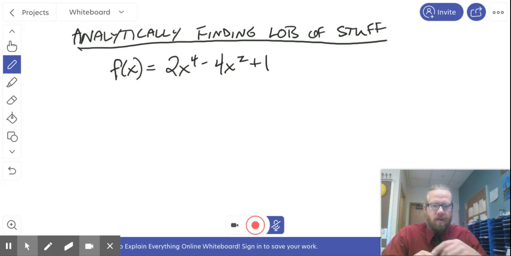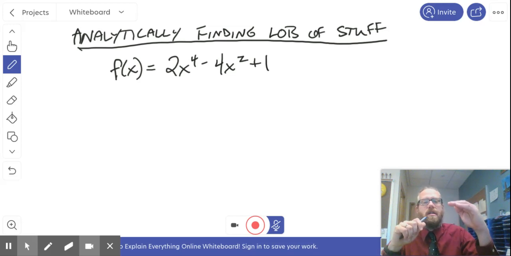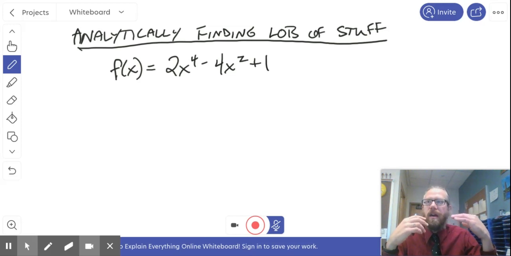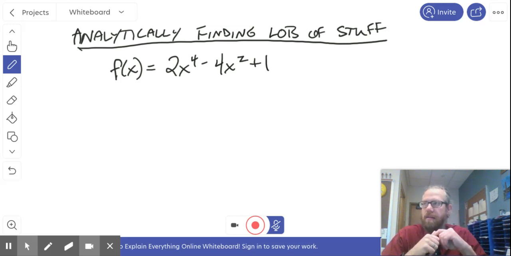When you look at the directions, like in your book, a lot of times it will list them. I think increasing and decreasing are part A and B. Concave up and concave down are part C and D, and then the maximums and inflection points are the last parts, but you probably need to find those maximums, minimums before you can find the increases, decreases. So you don't have to necessarily do them in the order they're listed in. You probably jump to, I believe it's part E, when you're looking at most of those assignments.